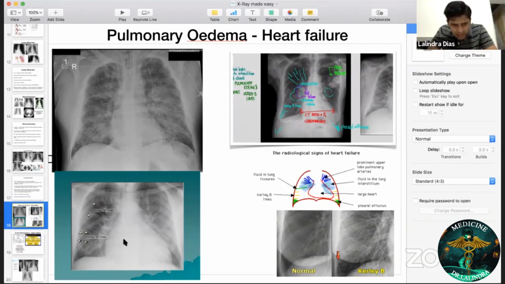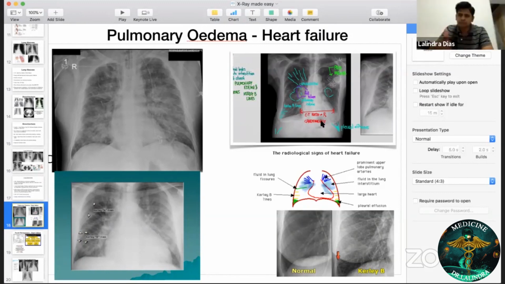It's a better X-ray. Can you see the size of the heart? The size of the heart is quite big. It's more than half of the thoracic cage. Here you can see the cardiac shadow is increased. So this is the cardiac diameter, this is the thoracic diameter. You divide this by this, it is more than 0.5. So you can see your CT ratio more than half. Can you read this in red? CT ratio more than half, you call it cardiomegaly.